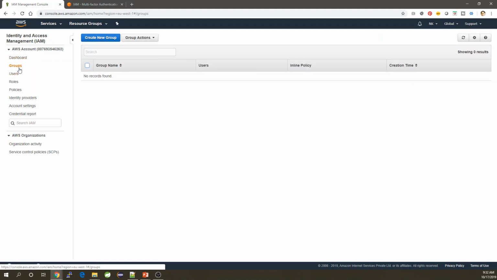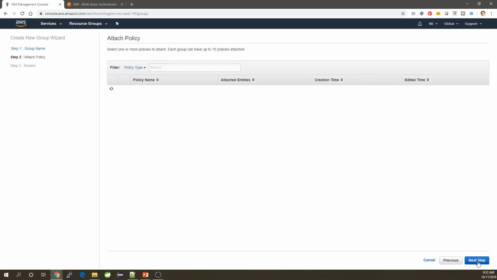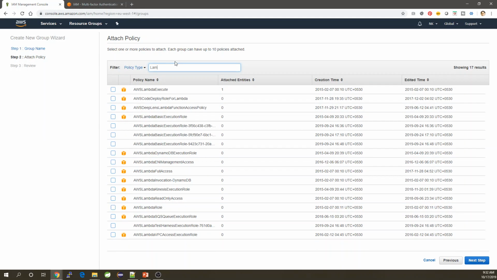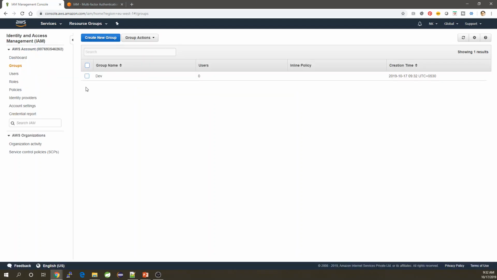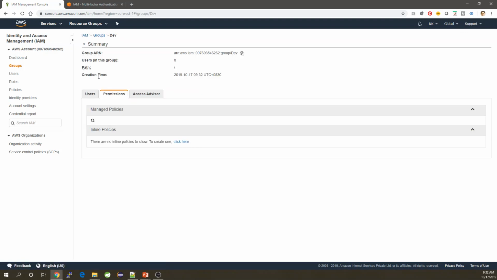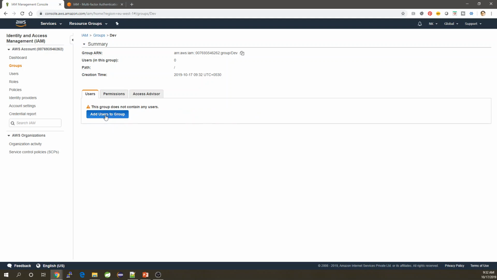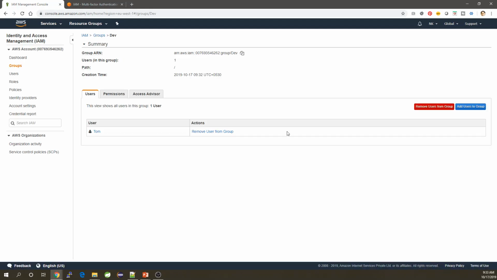Let's go to the groups first and create the group called dev group and attach the same Lambda execute function role, and create the group. Once the group is created, I can go to this group and add the user Tom as of now to this group.